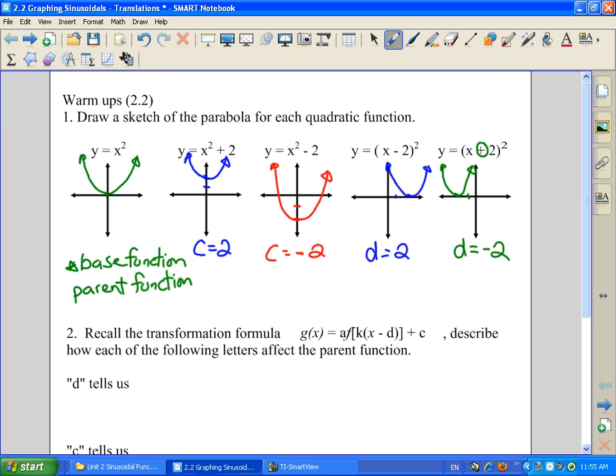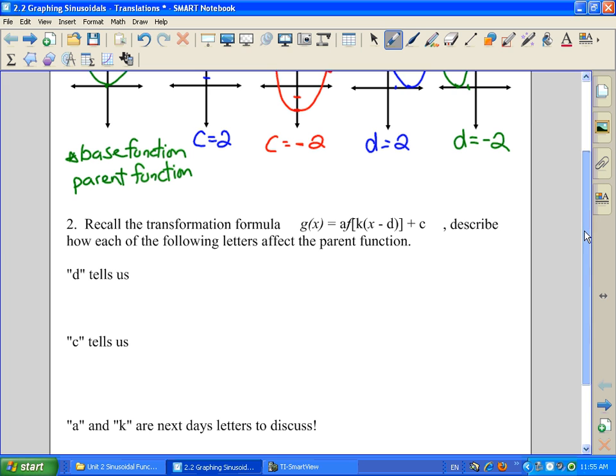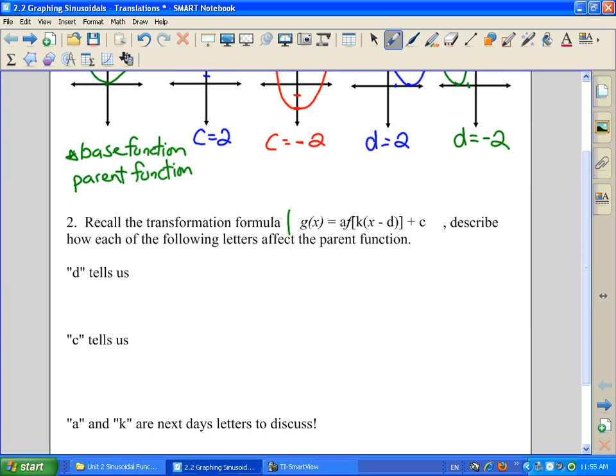All right. So now that we've done a quick review, let's just recall your transformation formula from grade 11. So what does it say? We can apply transformations to any function, and we use the letters A, K, D, and C. Today we're just going to focus on D and C, which is the translation form. That's your up, down, left, right movement, or your horizontal and vertical translations. And in the next class, we're going to focus on the A and the K. The A and the K does your compressions, stretches, and reflections.